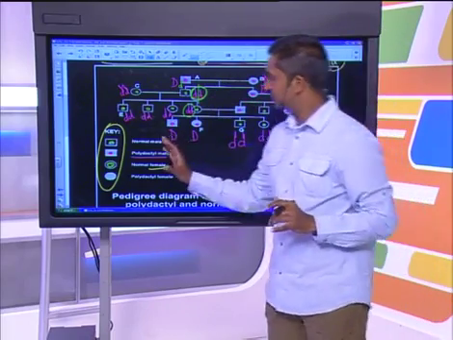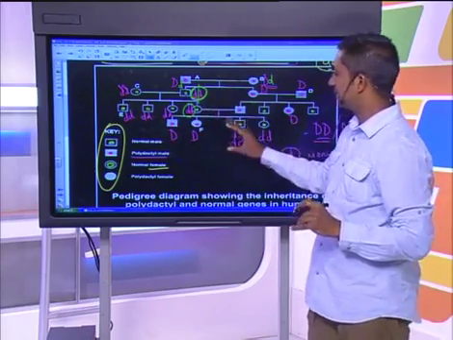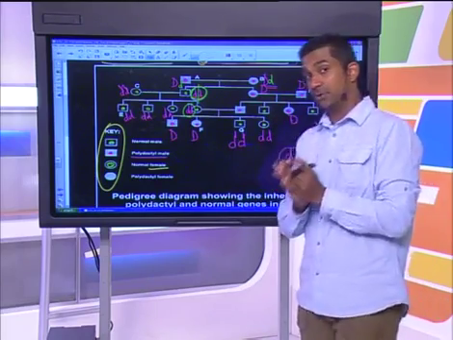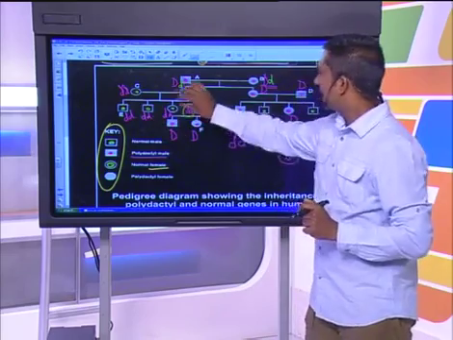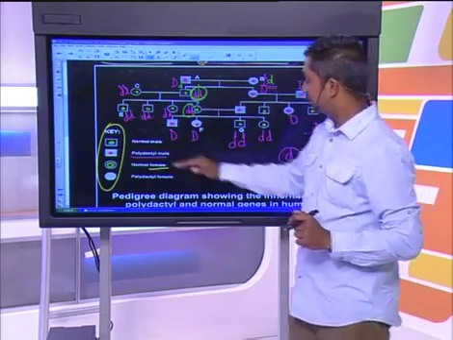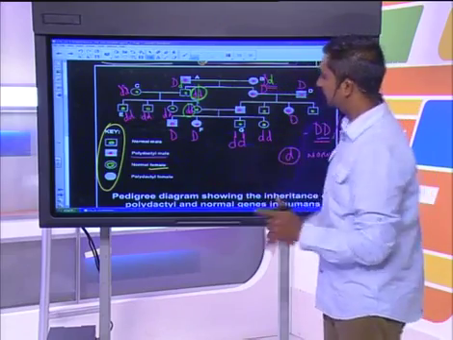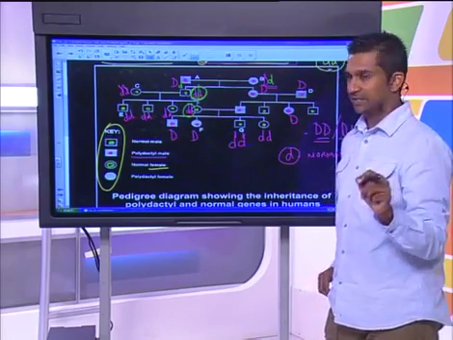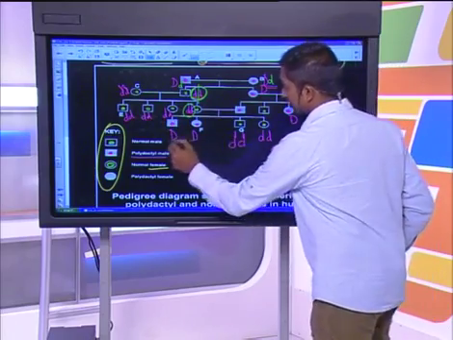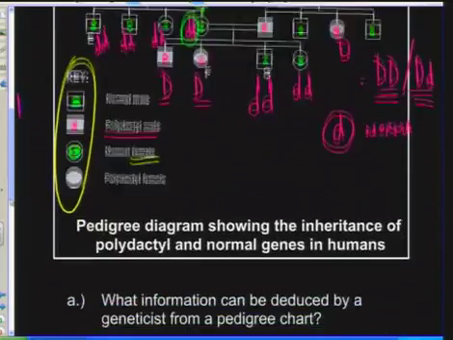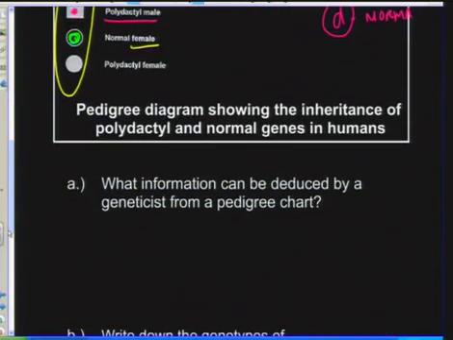So I'm not going to spend too much time unpacking the entire pedigree diagram. Let's look at the questions and see what is necessary. But this is the approach. Look at the key, highlight the individuals that are normal, highlight the individuals that are affected, and very quickly look at the genotypes of the affected individuals and the unaffected individuals by representing them using the key or the genotype that has been given to us. Okay, so I'm going to go down to the questions and see how we can answer them.